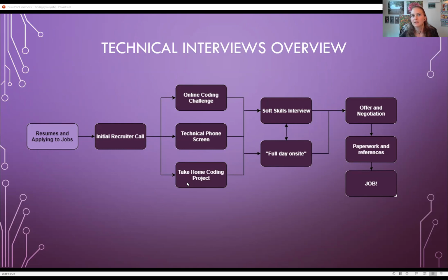I've heard of people who can't actually get the project to run. For example, if you're building a Node service and you are great at JavaScript, but you can't get the server to run, that tells them that maybe you don't have the right skill set. So the take-home coding project can evaluate what this person is going to be like working. Yeah, you have access to Google, but can you actually do it? So don't think that you have to implement a full service without having any resources. That's not going to happen.